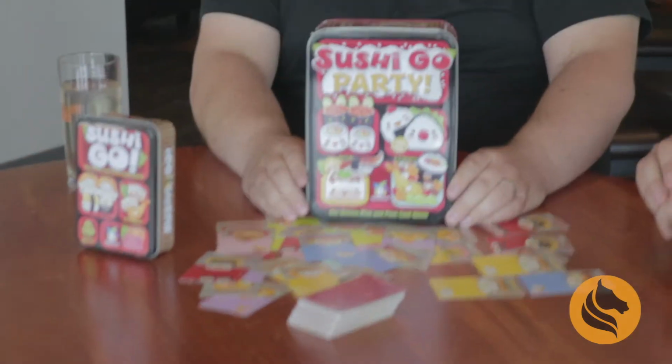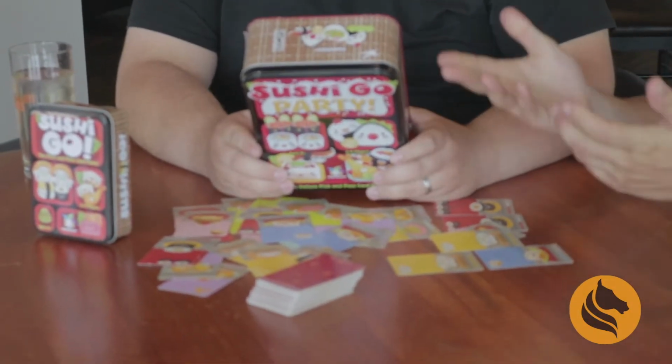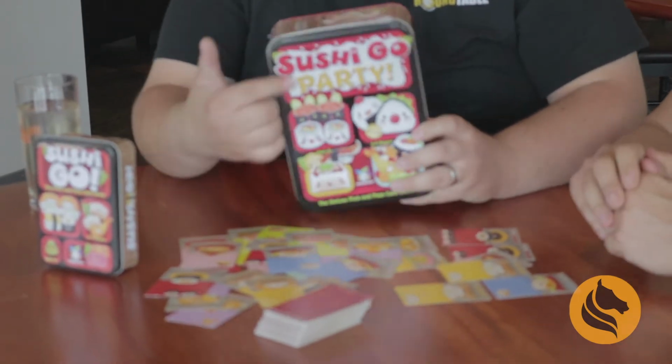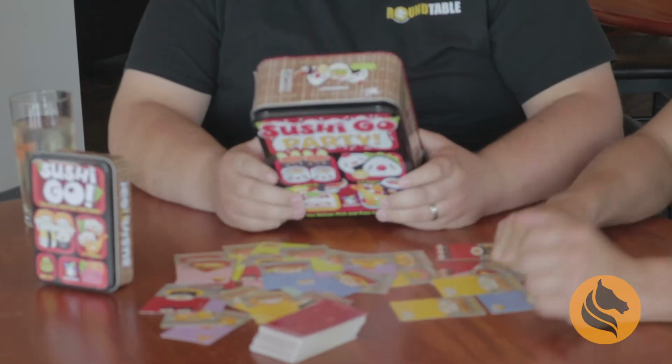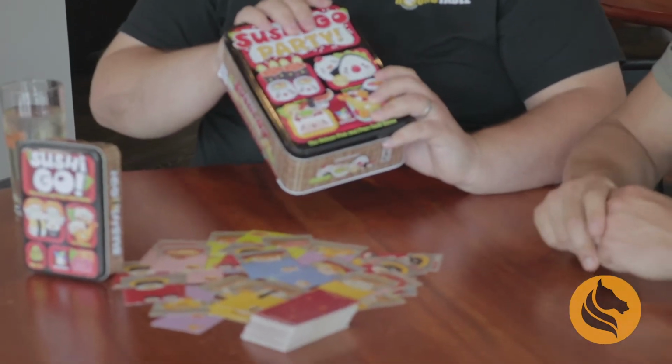Alright, so if you played Sushi Go to death, or have more players, there's the deluxe version, which is Sushi Go Party! Yep. It has an explanation. Anyways. After party or after go? After party. So, Sushi Go Party plays exact same way, except has more cards in it.